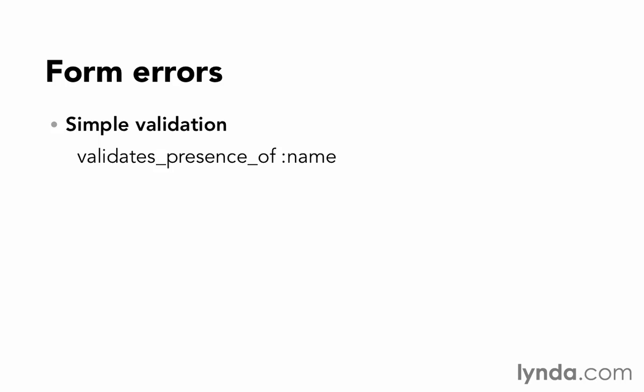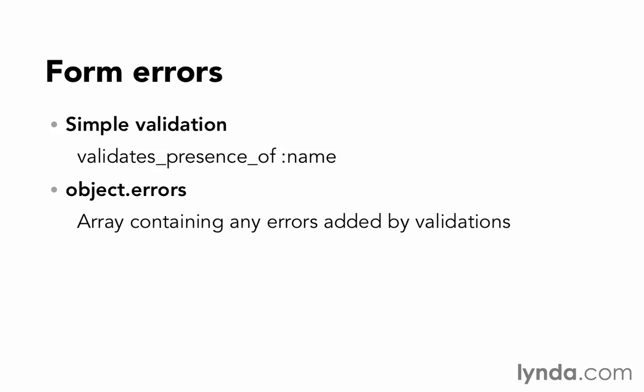Not only will the save or update fail, but Rails will add an error to object.errors, which is an array-like structure for holding any validation errors. Remember that in our controller, after a save or update fails, we are re-rendering the form to give the user a chance to fix the problems and try again. We'll also have access to object.errors on that form, and we can use it to display information about what problems need fixing. Without the display of those errors, the user will be left wondering why they're seeing the form again.